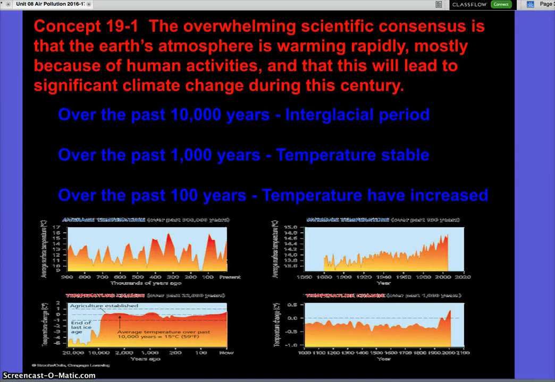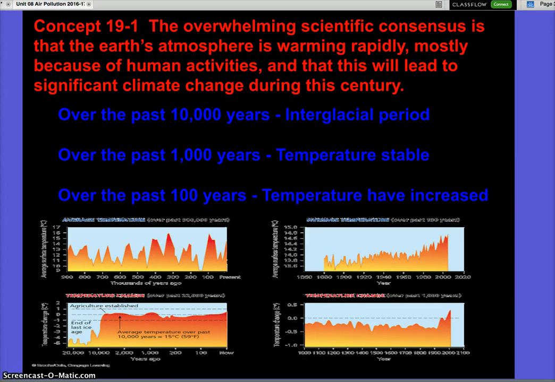This is what our Earth's climate or temperature, let's be more specific because we're not talking about precipitation, has looked like over history. And at the end of the day, if you looked at these graphs, and that's something you're going to have to do on this test, is interpret graphs, you see a lot of fluctuating in the past, periods of warming, periods of cooling, periods of warming, periods of cooling. But when you look at the most recent data, what do you see happening? Overall, it's going up, okay? And we're going to talk a lot about this increase and what's causing it, okay?